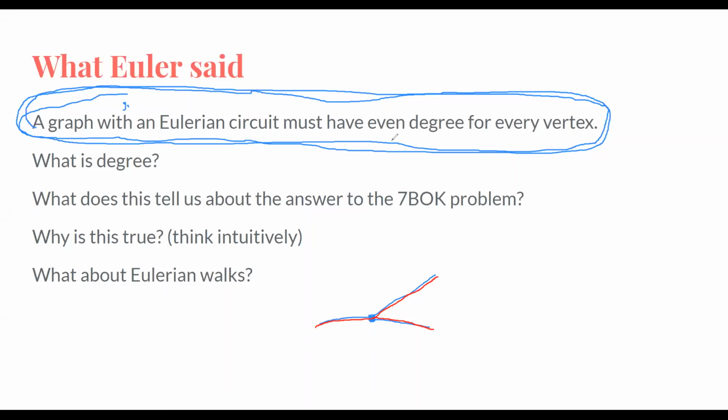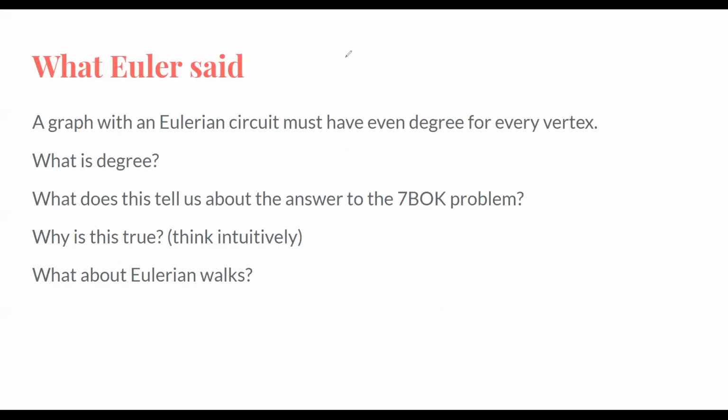Even in the cases where you are starting at a certain vertex, let's say this is my starting and end point, because remember, we are dealing with a circuit, so there is a start point and an end point, and those two points are the same point. So if I start at this vertex, let's say I had one edge coming out like this, another one coming out like this, another one coming out like this.